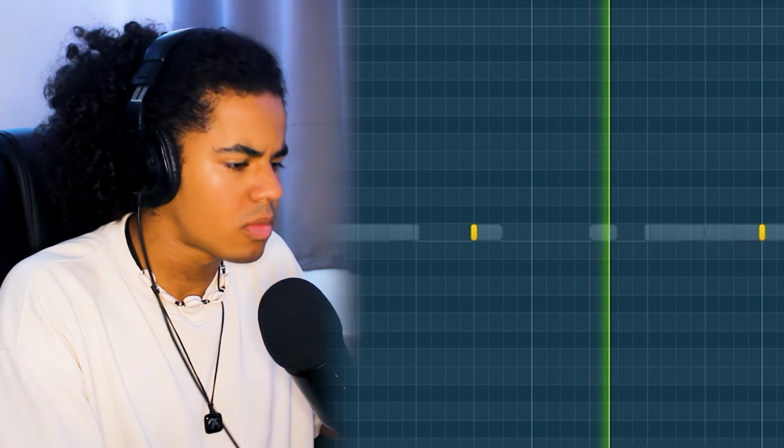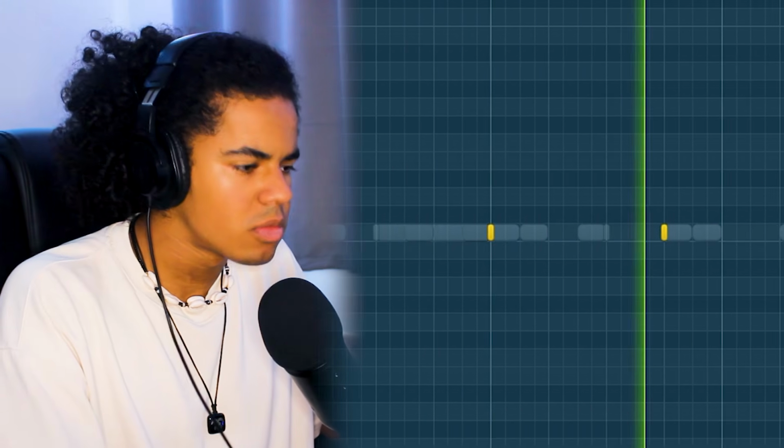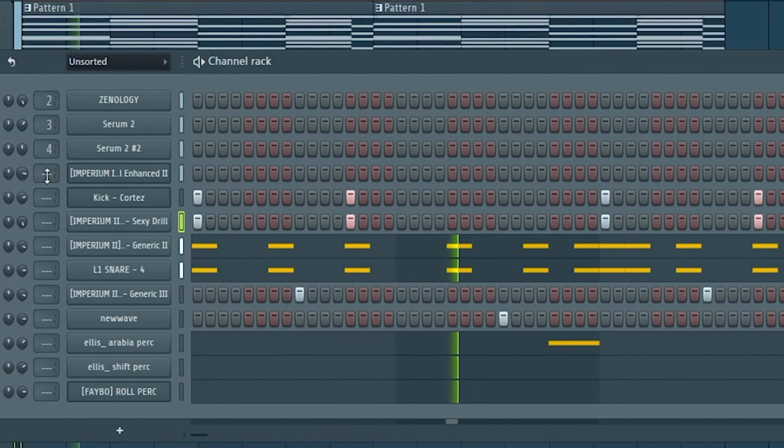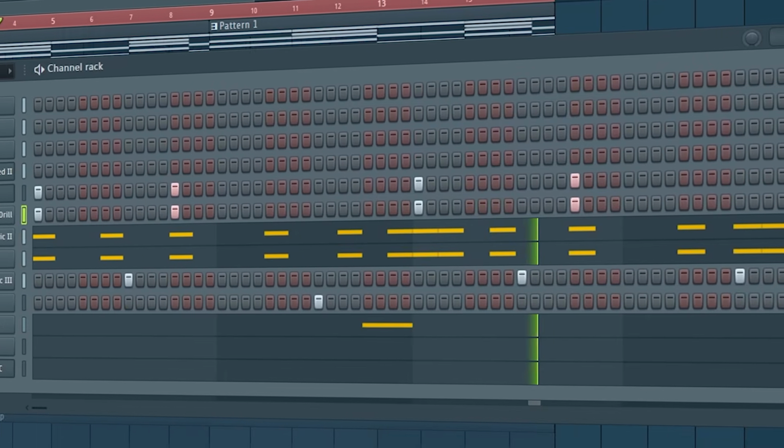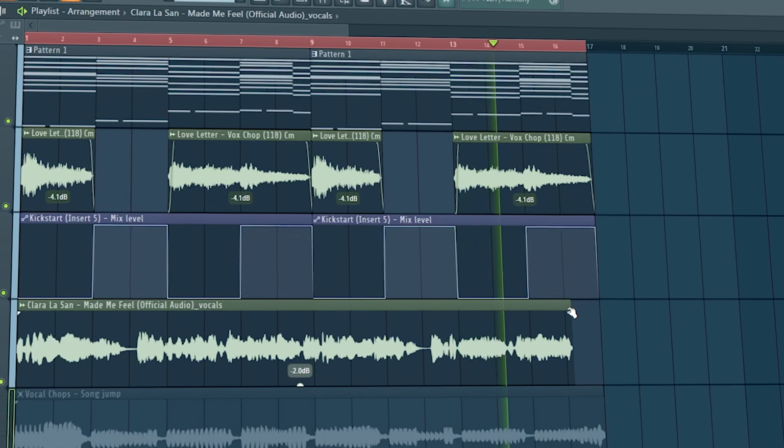Layer that with a couple of stomps. The stomp is not stomping hard enough for me.